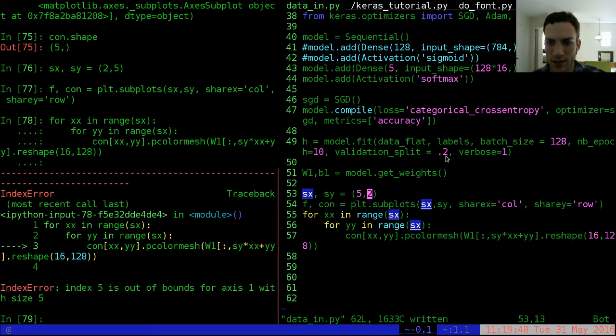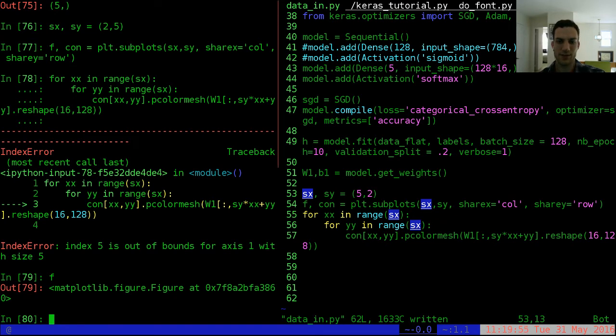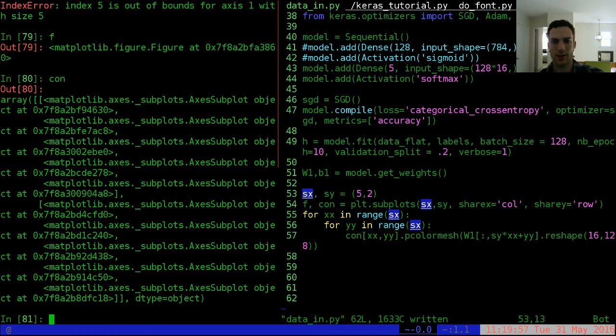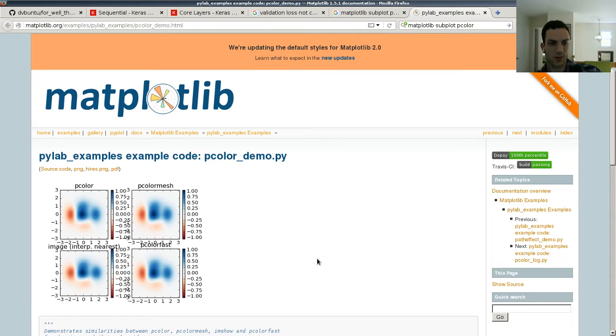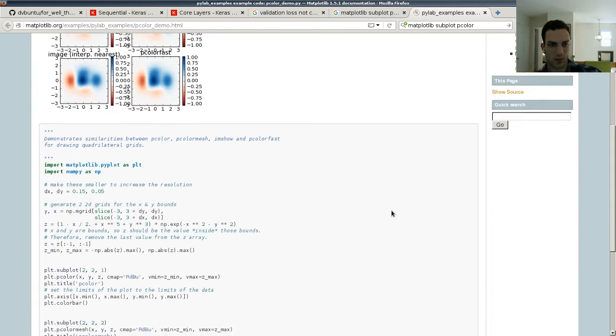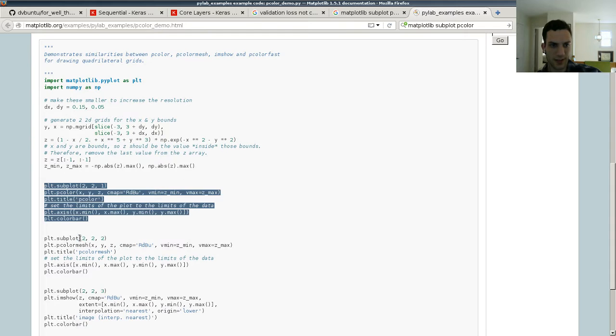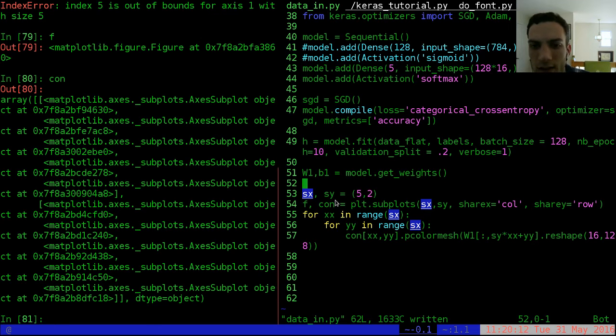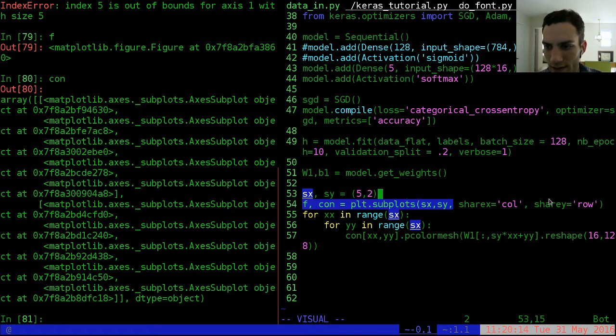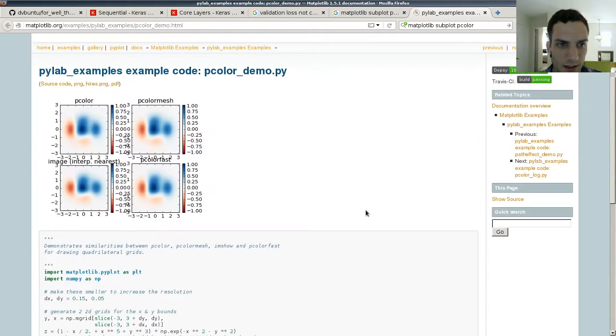Oh, actually, that ain't bad. What is F in this case? F is the overall figure. Con is a list of subplots. So I don't have to make the figure first, I guess. Oh, but if I want to share X and share Y, I probably do, don't I?